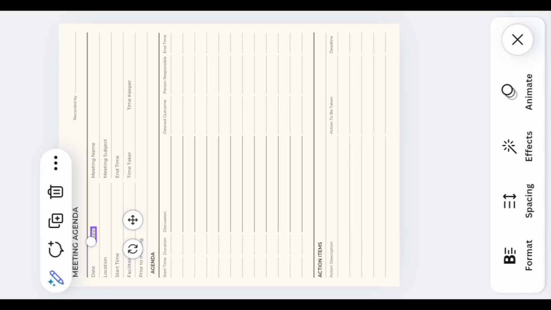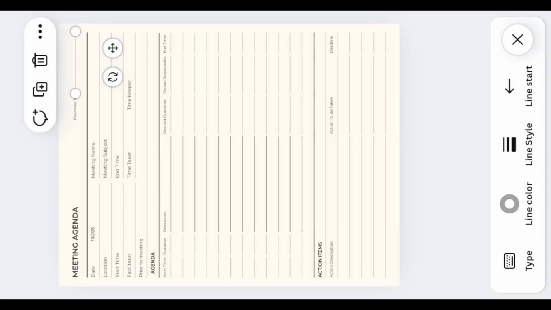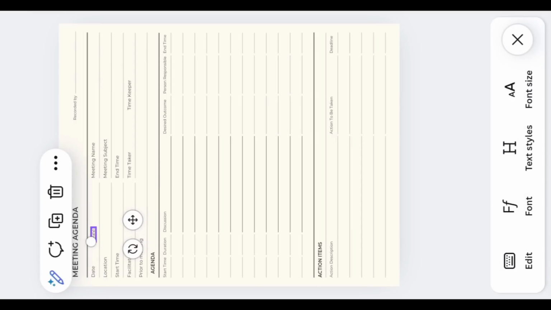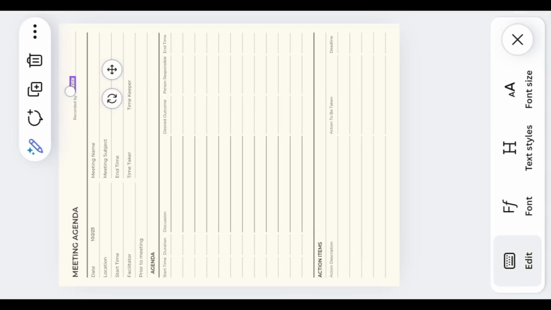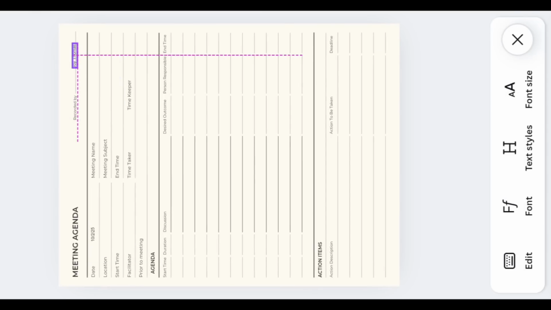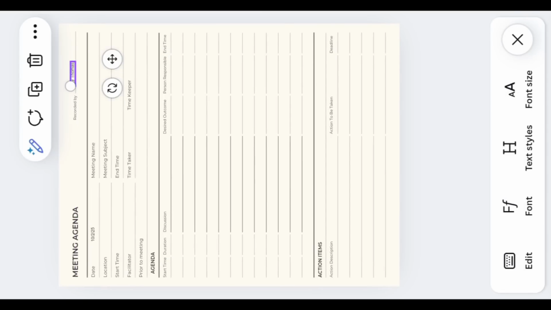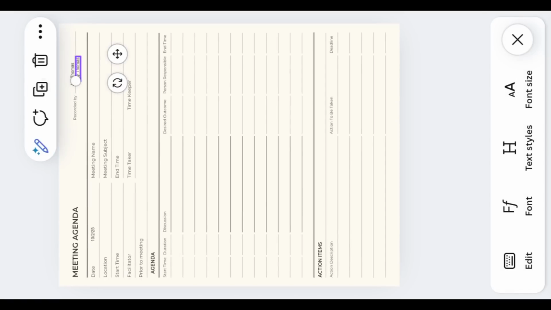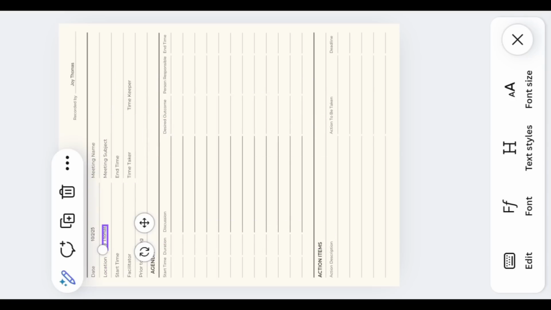This particular template, it is only the lines that are editable. So what I will just do, I'll just work with this particular text I just created. I'm just going to duplicate this text for other creation, and the texts I met here already are not editable. That was what I noticed with this template. The major things to be included in your agenda are the date of the meeting, the time of the meeting, the venue the meeting will take place, attendees present in the meeting, the agenda item, and the action point.